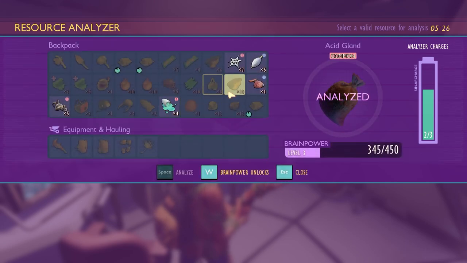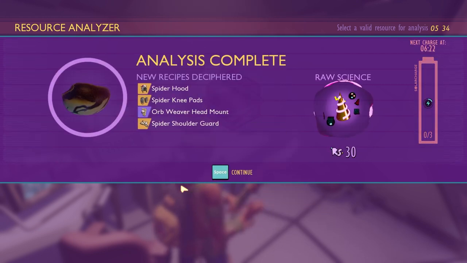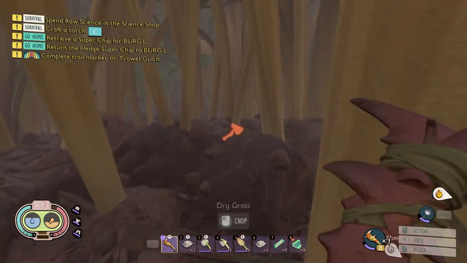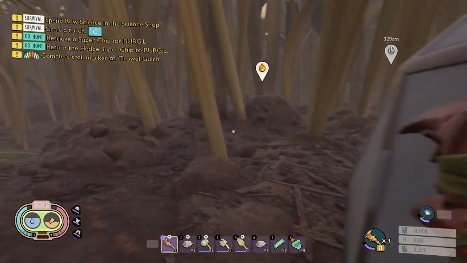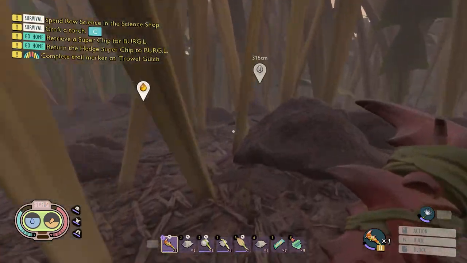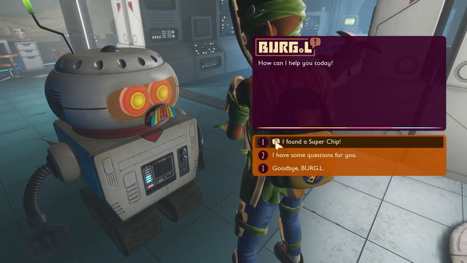We discovered the rubber band. Red ant worker head mount. The stink bugs are on us, people. Run. Don't want to die to poison. Just run. Let's get out of here. One eternity later.